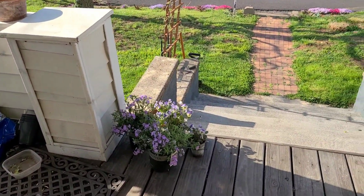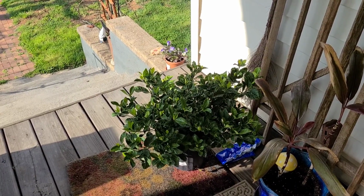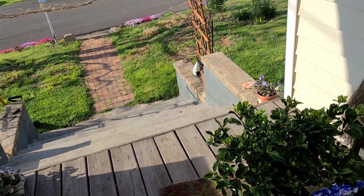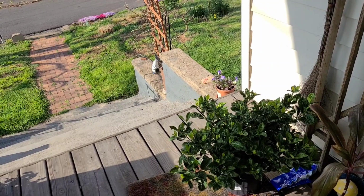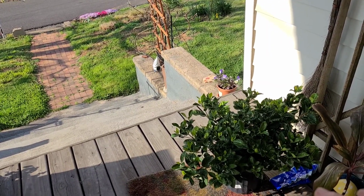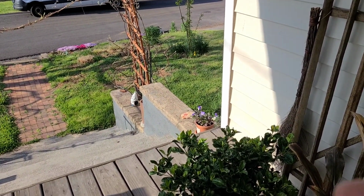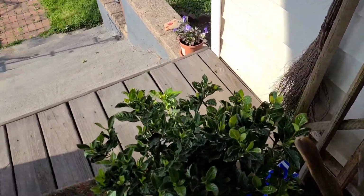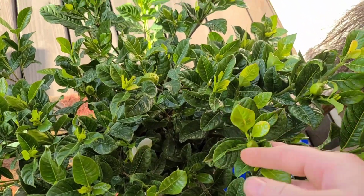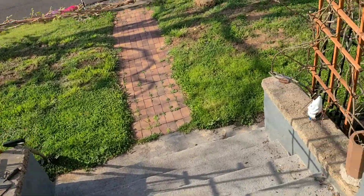So you can see I bought more phlox. I bought this gardenia bush from the grocery store. And like I told you guys before, all of my best plants, all of my most hard to find plants come from the grocery stores in my area. I rarely can find things like this at Lowe's or Home Depot. Well, granted, I never go to Home Depot, but I never see gardenia bushes at Lowe's. But they had them at Food Lion for $16 for this big giant bush, you guys. It's so cool. So let's go down here.